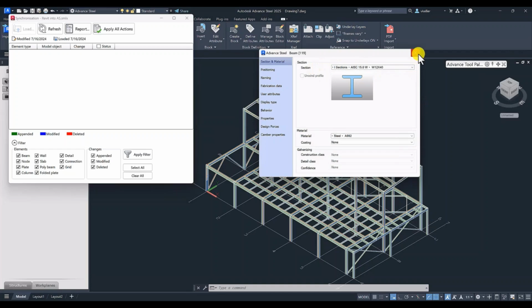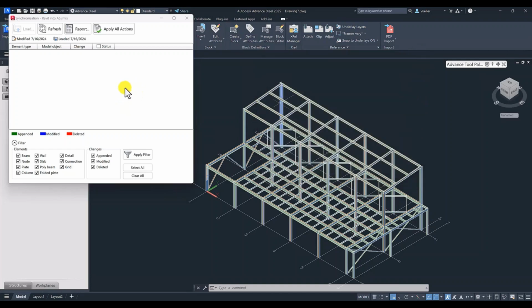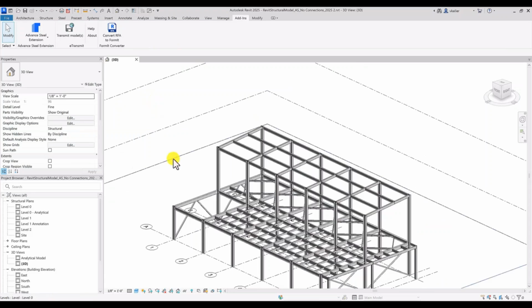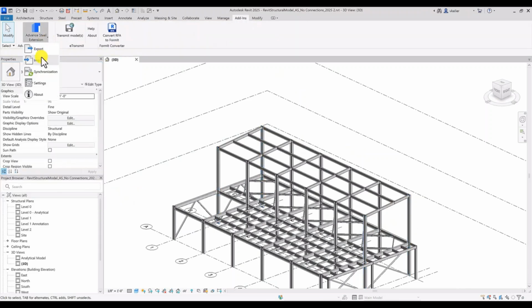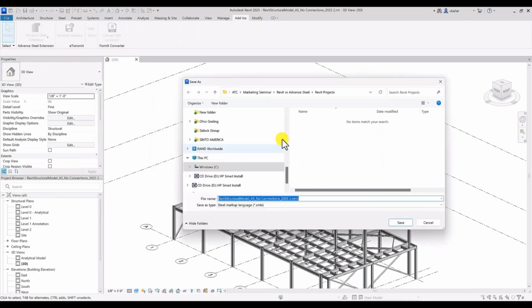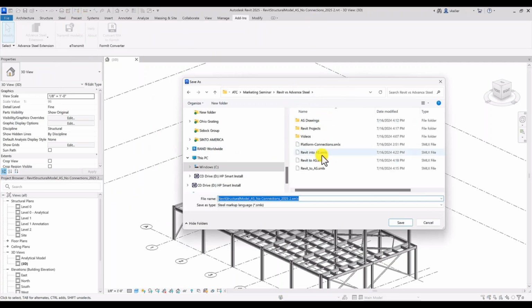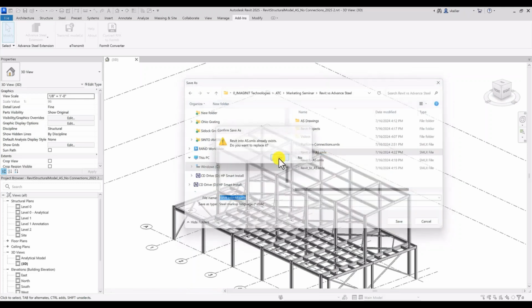Now this time, I'm going to leave this dialog box open, this synchronize dialog box. I'm going to go back to Revit and say, what was I thinking? These columns aren't correct. So I'm going to go through and choose those and change those back to where they were. But I still have to go back and export out to an XML file. Same name, keep it always the same name that you did in the first place, and replace it, yes.